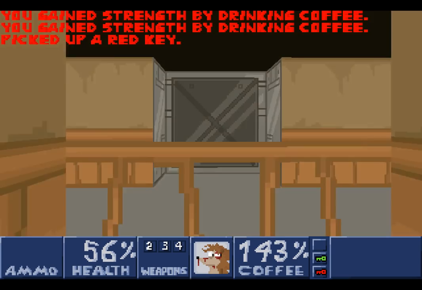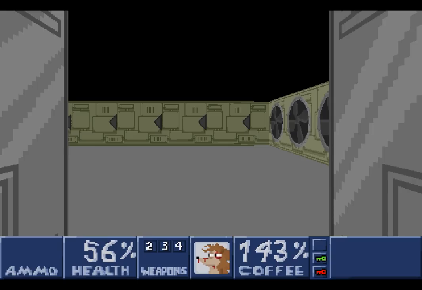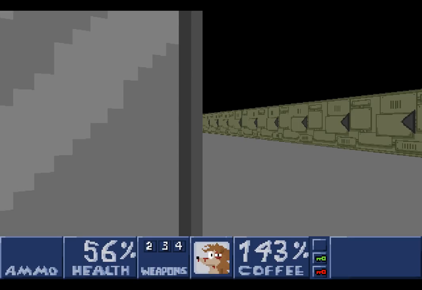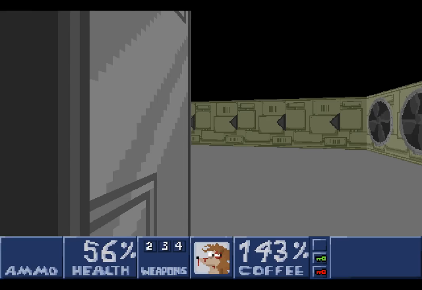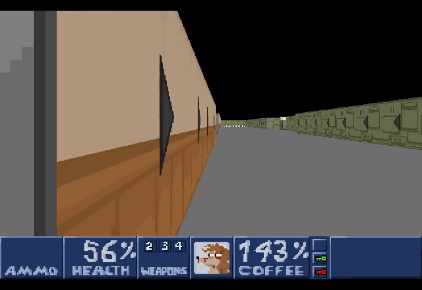And this is how we get the red key. We need the red key to get to here. This brings us to the end of this corridor. The exit, I believe, is down there. And we want to save before we go down here, because there's a secret you can very easily miss. We've only found one secret. Let's go find another one, shall we?